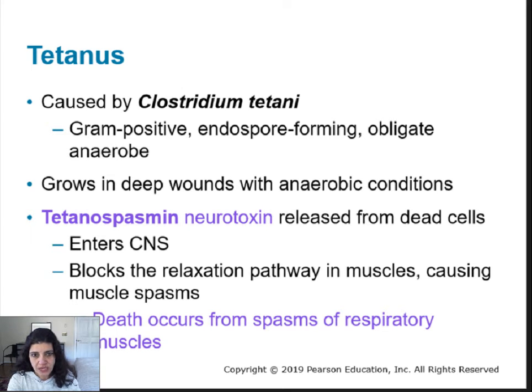This disease is not contagious. So the bacteria are usually found in soil, dust, and they can enter the body through breaks in the skin. So for example, they say if you have a rusty nail, the pores in the rust in the metal can contain Clostridium tetani from the soil, and that can get deep into your skin, and that's when you can get the infection, because deep into the skin you have less oxygen, right? And also woods contaminated with dirt, feces, or saliva can cause tetanus.